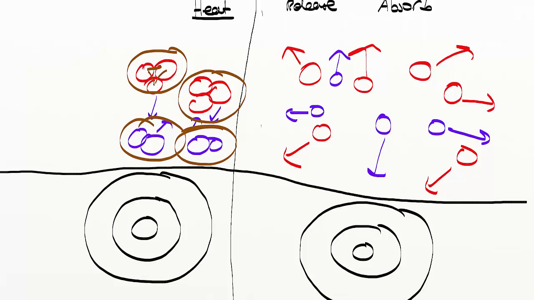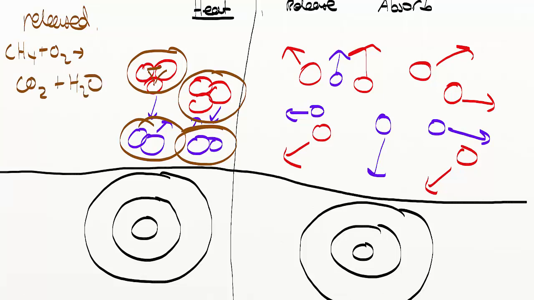Now, if this reaction were to release heat, let's say that this reaction released heat into the environment, what would be happening when these particles collide? Well, the idea is that when I form new chemicals, so let's say I have a situation where my methane plus oxygen combusts to form carbon dioxide and water, within the methane and the oxygen, as well as the carbon dioxide and water, there are going to be electrons. And electrons are going to be in particular configurations in the oxygen and methane, as well as in the carbon dioxide and in the water.